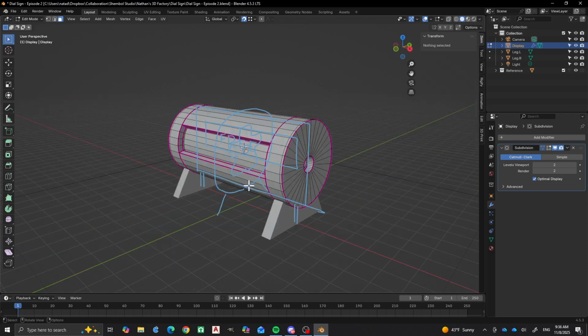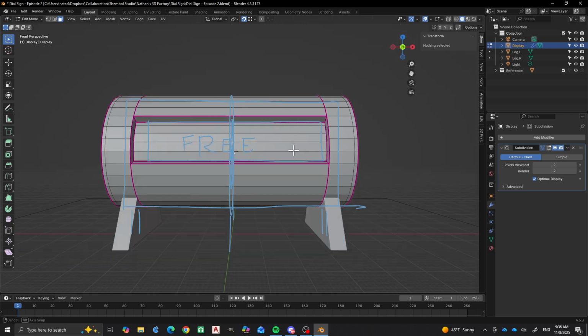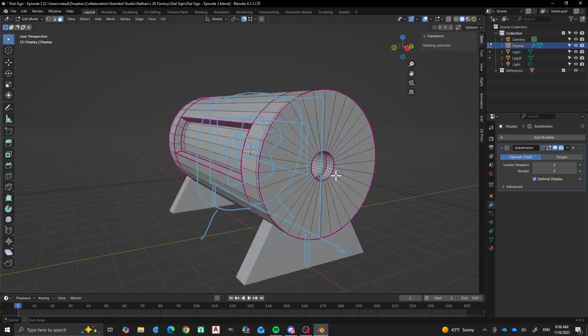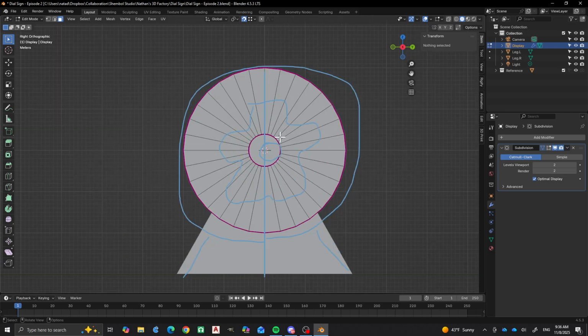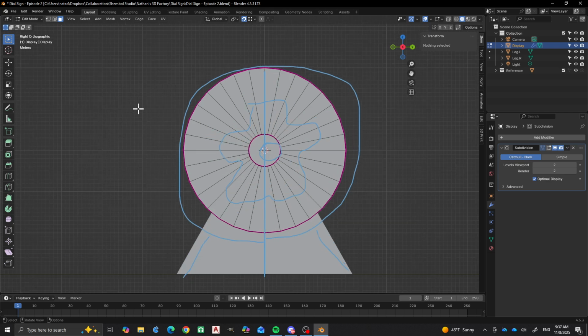So on our next episode, what we'll do is alter this drum so that we have the sign, and then we'll also add the rod, and we'll include that dial as well, so that we can start playing with those, right? And then we should be able to finalize that on our next episode.